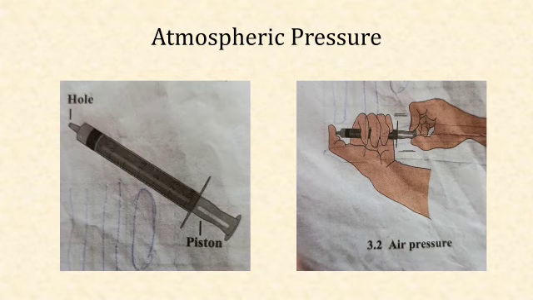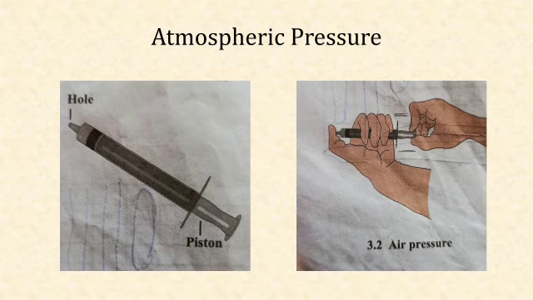The molecules of gas are always moving. Molecules are made up of one or two atoms. When these molecules hit an object, they create pressure on that object. Here, the object is the syringe. When the syringe is held in hand, the air molecules hit the syringe and create pressure on it. This pressure of air created on any object is called atmospheric pressure.